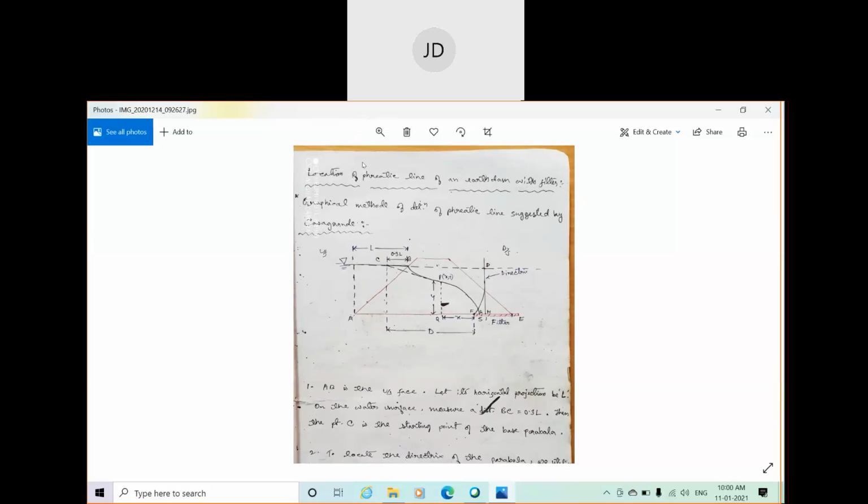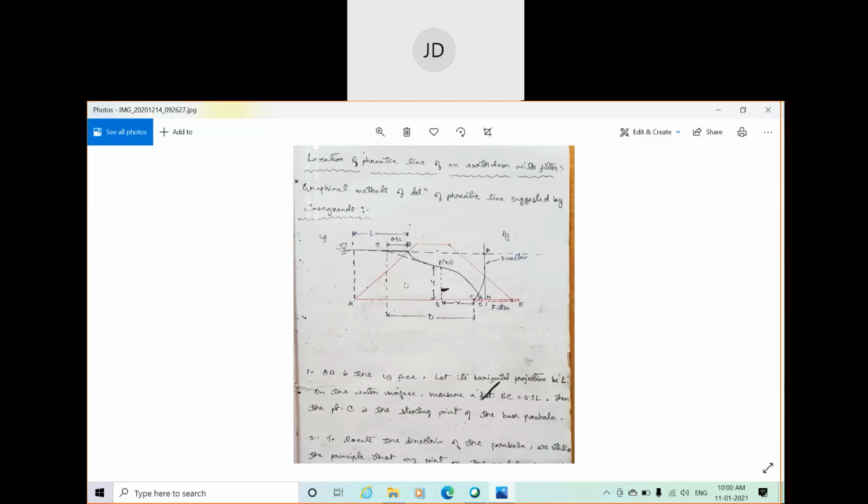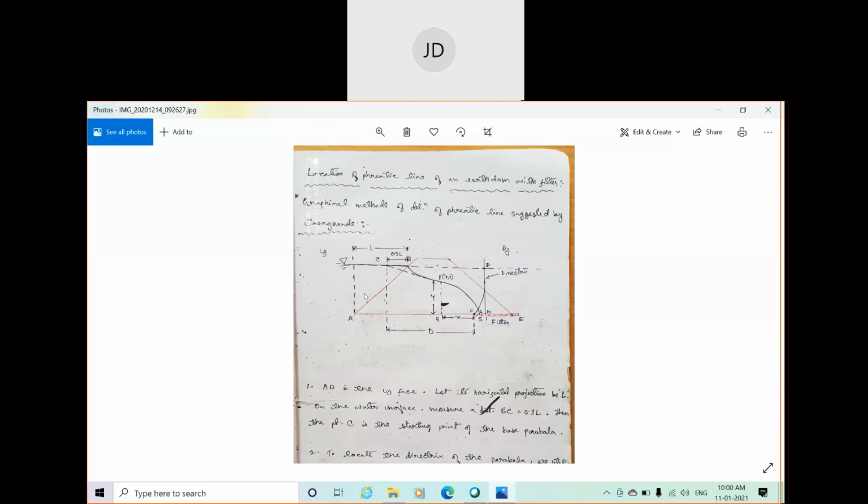Okay, so it is MCQ based. I will share this video and these notes also if you need. You can go through this. This is a line diagram of a dam, and this is a Friedrich line. You can also determine the exact location of a Friedrich line by using a graphical method which is proposed by Casagrande. At least a few points are very necessary for MCQ based questions.